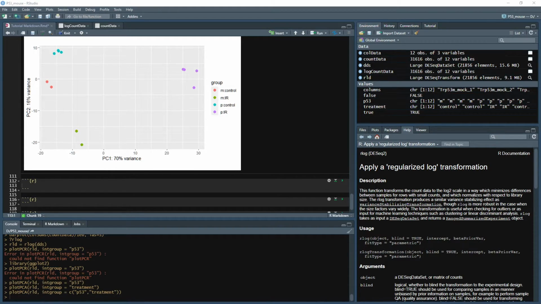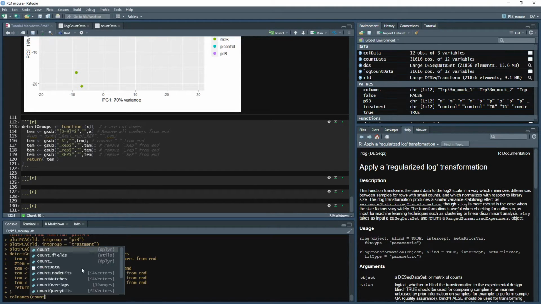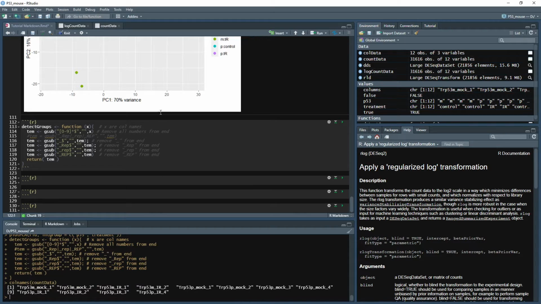We can do detect groups, and I'm just going to copy this in. What this is going to do is look at the column names of our count data.